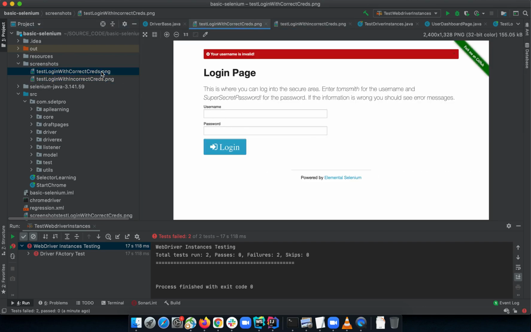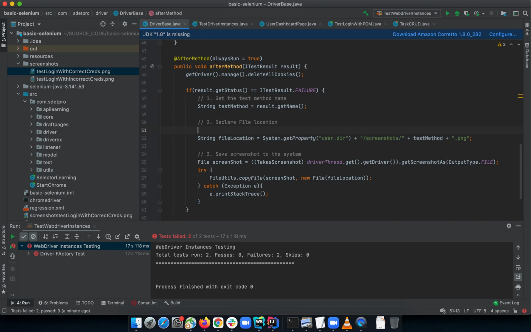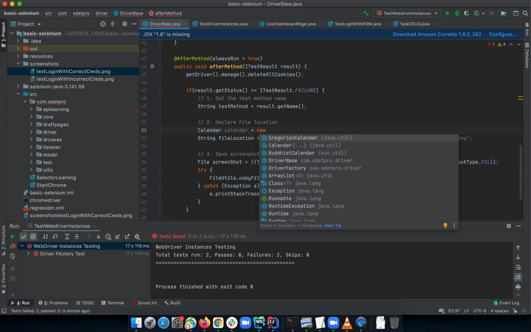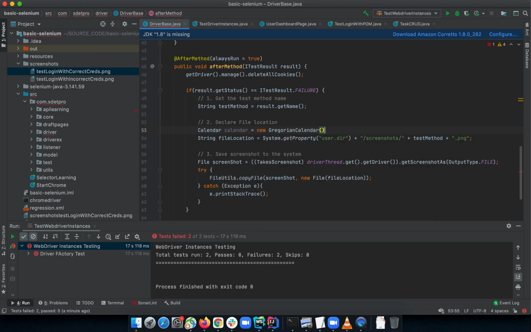You can see we have two screenshots here with the names test login with correct credential and test login with incorrect credential. Okay. So if you want to put something more in the name, I think we can do something more here. For example, let me introduce something like calendar. Calendar equal, and we will use something like new Gregorian calendar here.